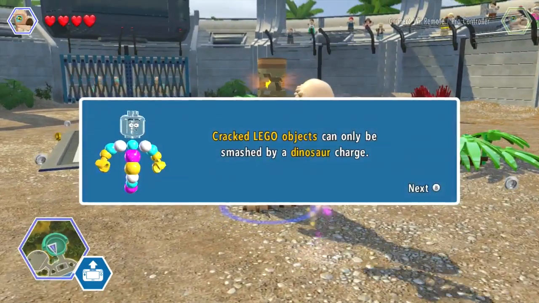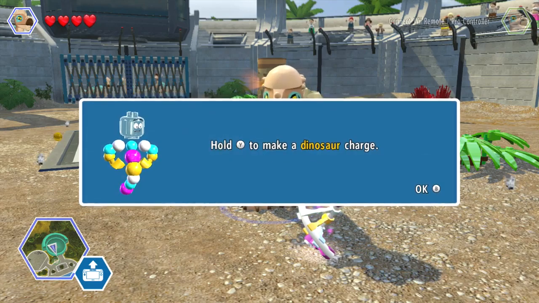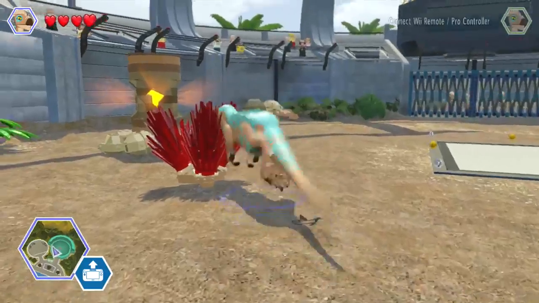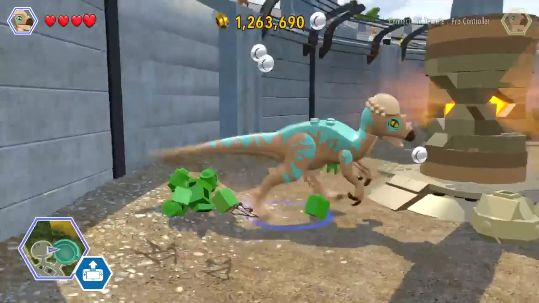Right, what's it say to do? Cracked Lego objects can be smashed by a dinosaur charge. Oh boy, we know this. Why is it teaching me again? I mean, you have to know that to get to this point in the game anyway.